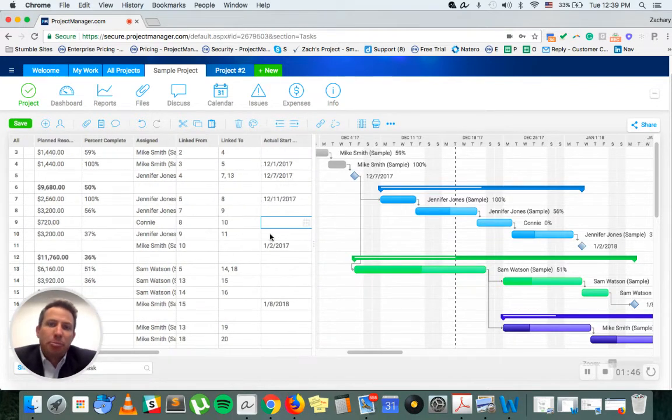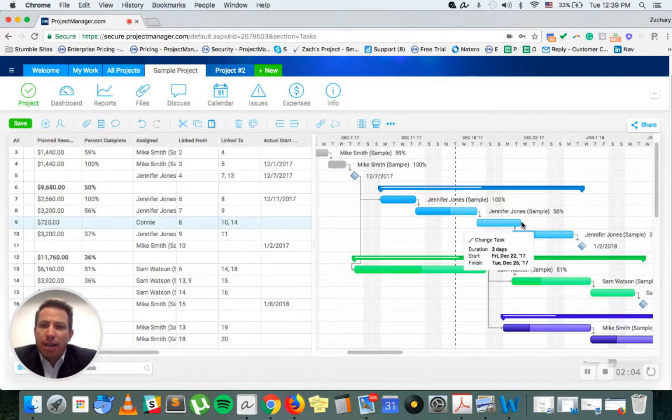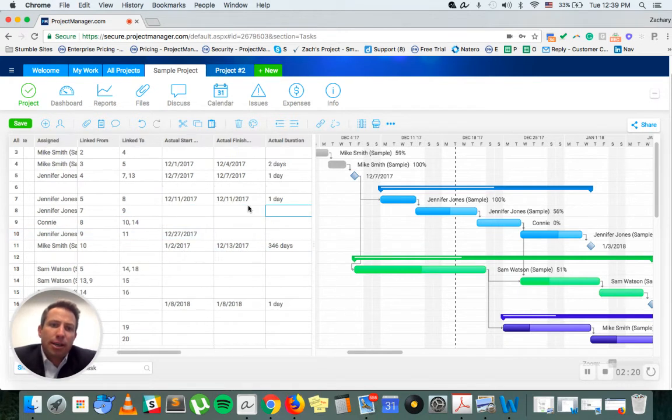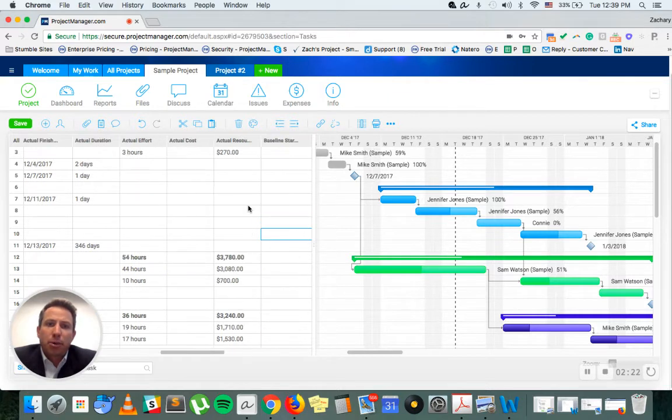You can see if there are any dependencies between various tasks. One of the great things about using a Gantt chart on our platform is you can drag and drop to create dependencies extremely easily. You can also extend or contract the amount of days that it's going to take for a task, and you can increase the percent complete by just dragging and dropping. So it's very highly functional, and all updates on the right-hand side on the Gantt will reflect directly into the left-hand side into the data graph, and all equations and calculations will respond accordingly.